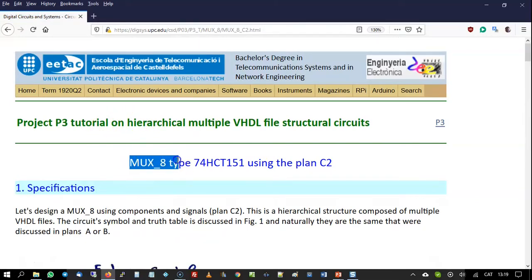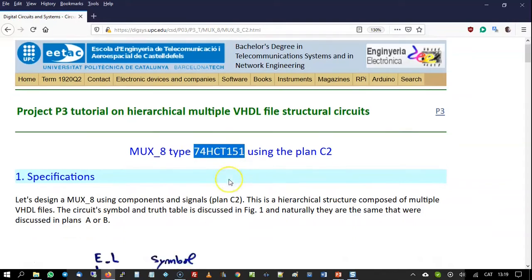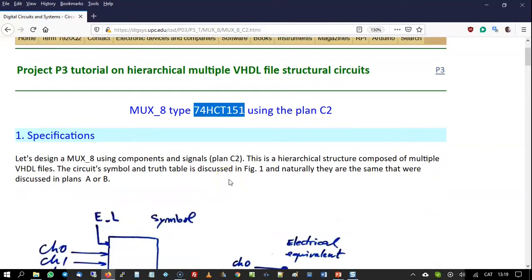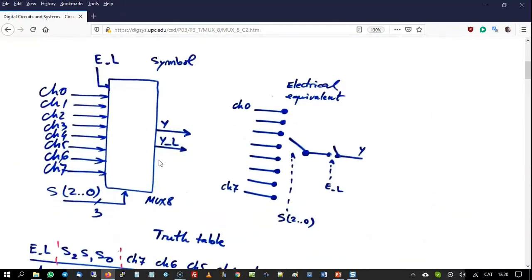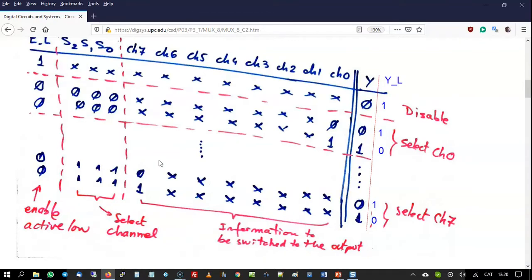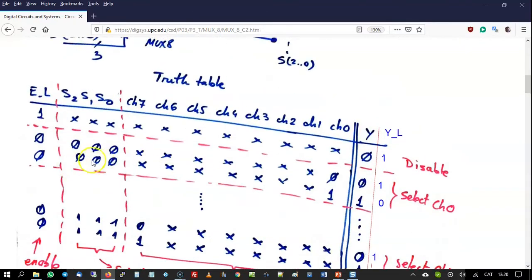The MUX 8, which is, by the way, a real chip, the 74HCT181. But now let's solve it using the plan C2, because remember, we have solved it previously using plan A and plan B. So now this is the picture of the circuit. It works like this table, selecting a given channel if the circuit is enabled.